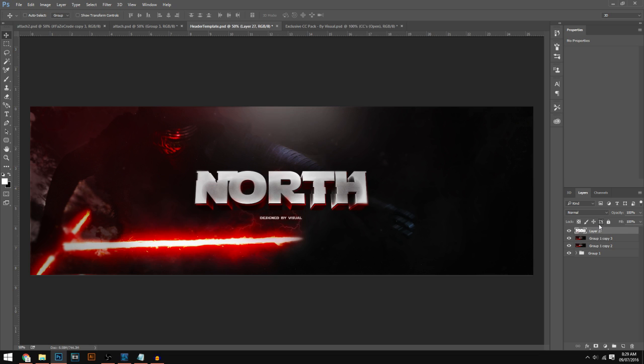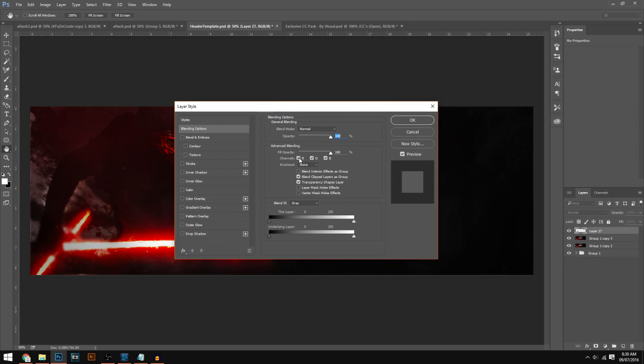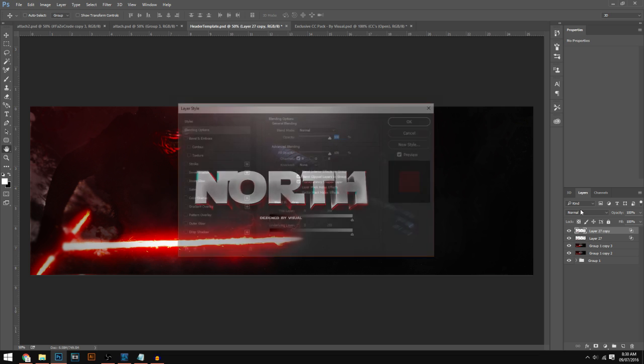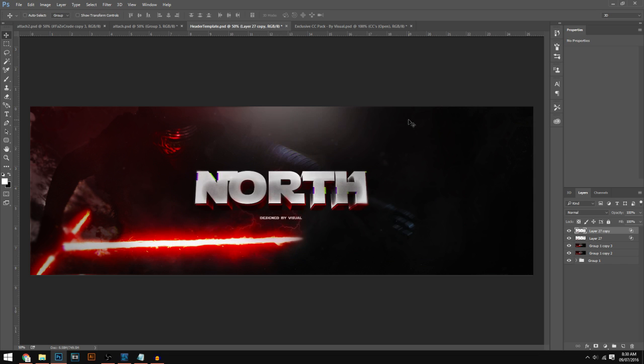And then what you want to do is go ahead and just double click on this layer, and you want to go and affect the channels. So once you're on the layer styles, just go to your channels, and now what you want to do is just grab the red channel. So I'm going to untick this so we have the red one, press OK, and then what you want to do is duplicate this one more time, move them over a little bit more, double click on the layer once again, this time select the green color and then hit OK.